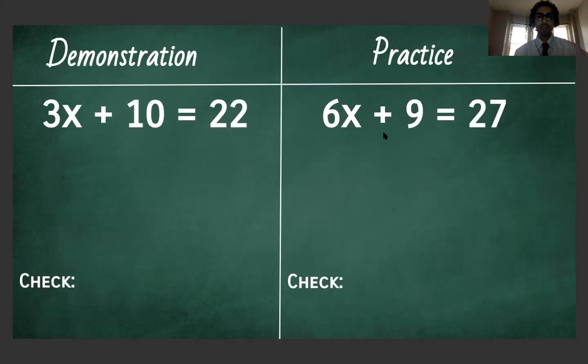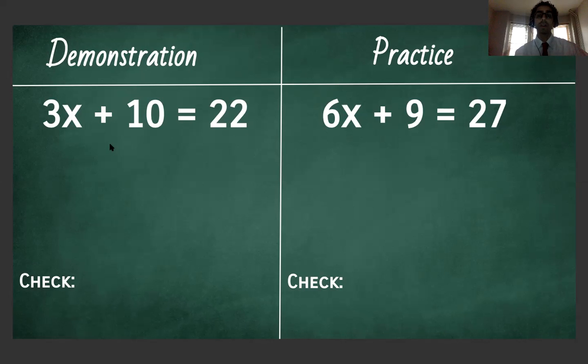So let's get into the good stuff, which is practice problems. I'm gonna go ahead and do a problem on this side all the way through. Then I'm gonna give you guys the opportunity to pause the video and work through this problem. So over here, we have a two-step equation, which is 3x plus 10 equals 22. I see all the components of an equation. So I see a variable, I see my coefficient, which is 3 in this case, and I see two constants.